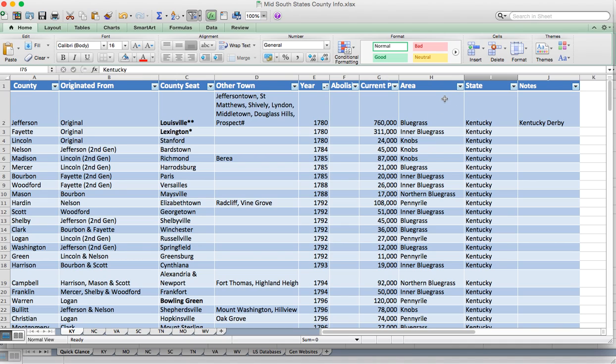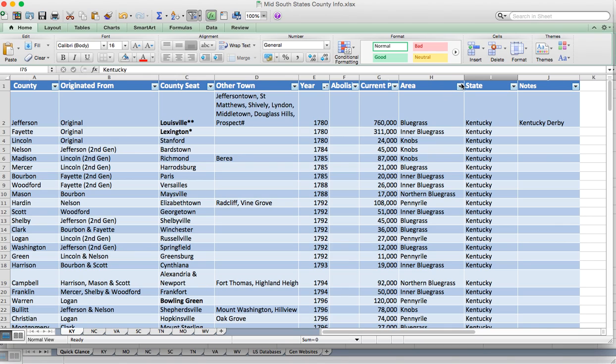And what I did with this is, if you look up maps about the different geographical areas of each state, it will say, oh, this is the bluegrass area, or this is the knobs area or whatever the case may be. And they're all a little bit different, so I just kind of picked what I thought made the most sense to me after learning about the geography. So doing this has helped me learn the geography.